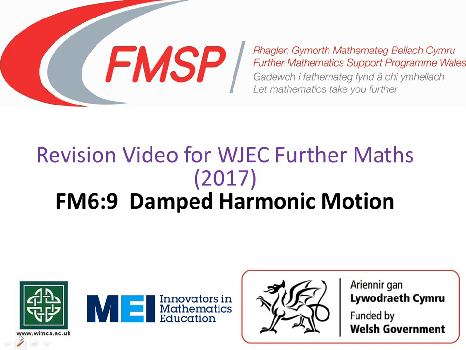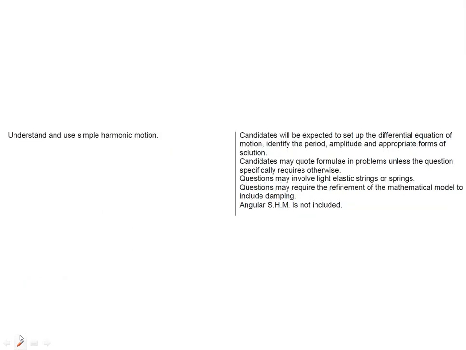In this video we look at damped harmonic motion. In the previous two videos we looked at simple harmonic motion, and with simple harmonic motion we have had to assume that there was no air resistance to the motion. In this case we improved the model by including an air resistance term where the air resistance is proportional to the velocity of the object.